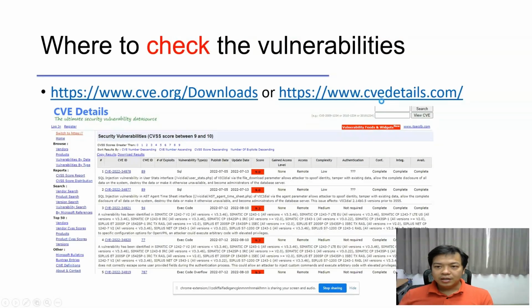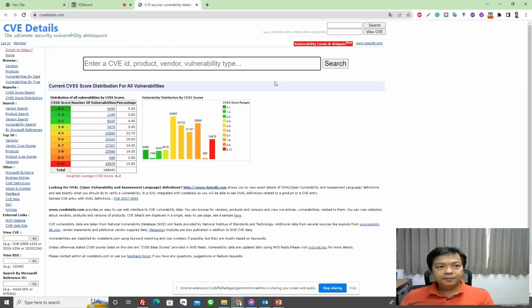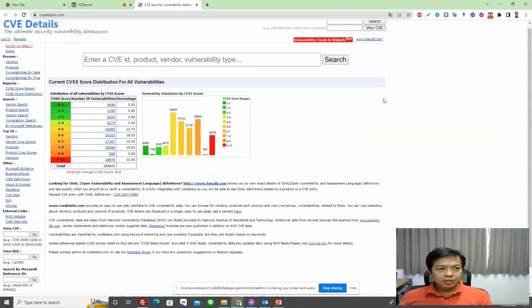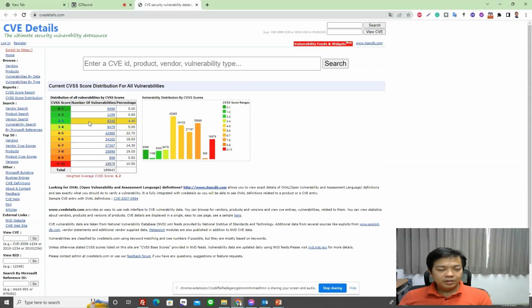We will go there and see how it looks. Here you can see summary information about software vulnerabilities, and they give us a score.